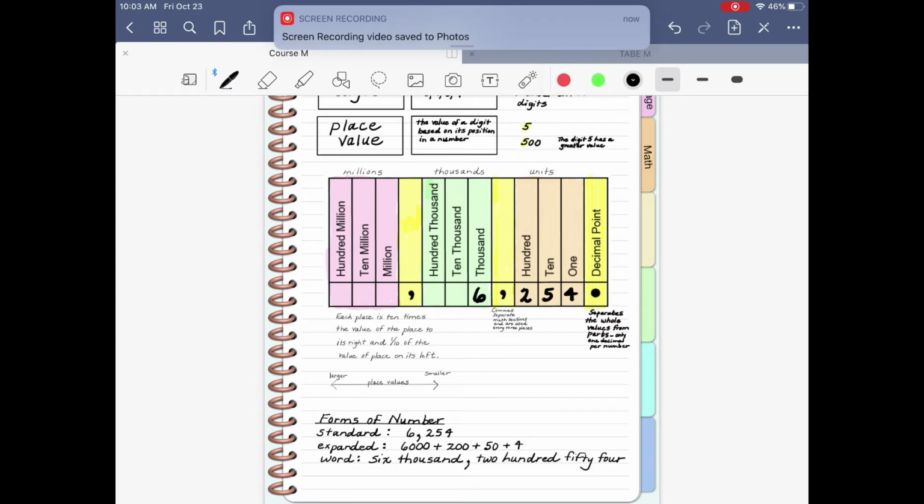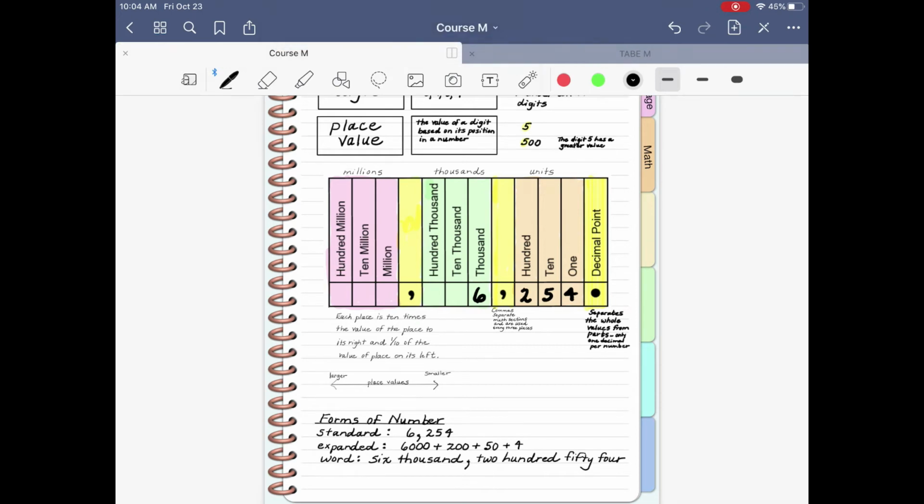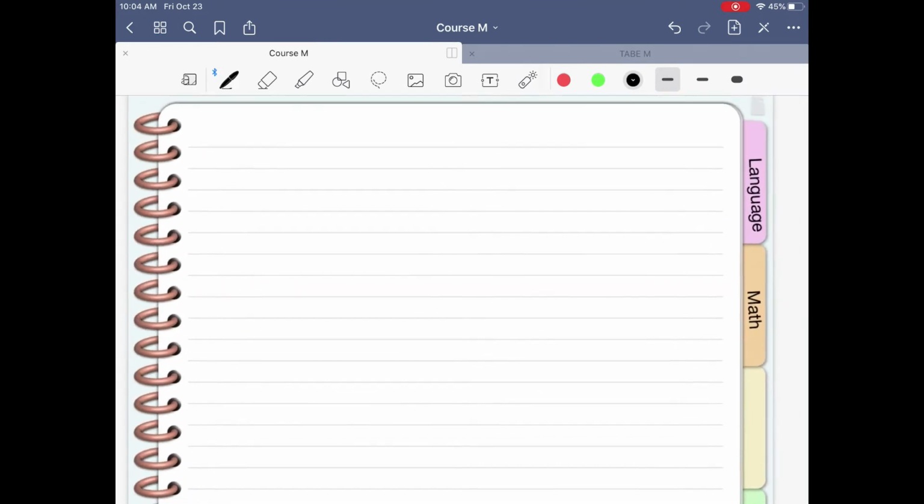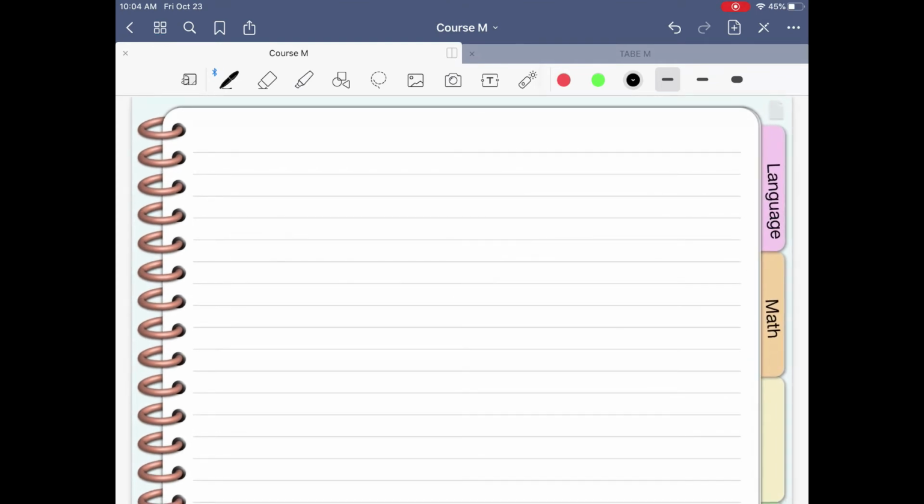I want to give you some test examples related to place value, and then we will take a look at the practice for this lesson. Your book has a whole set of practice questions, so we'll look at those too. But let's do a couple of examples. So I'm going to turn to my next page and write this example, and I need you to write it with me. If you need to stop your video, that is fine.